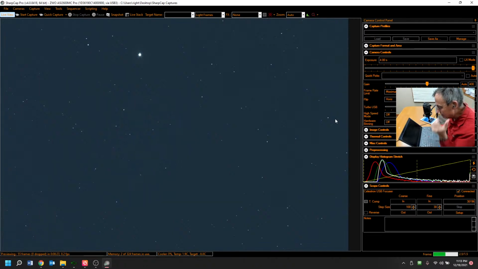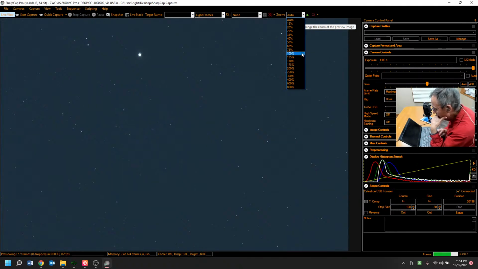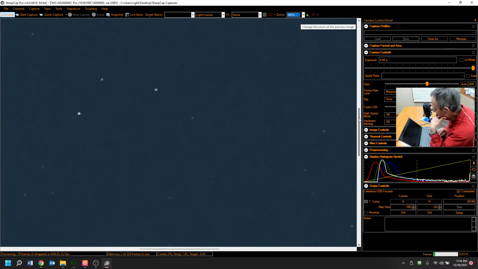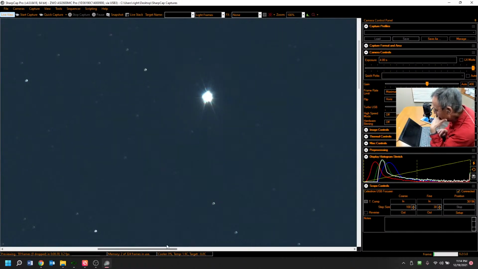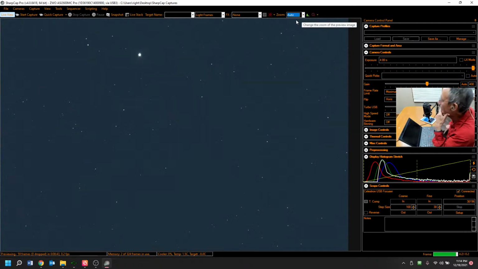So there's Polaris. This star up here is Polaris. In fact, I wonder if we can zoom in on that just a little bit. Oh, we got a little bit of focusing to do, don't we? You see how it looks double.